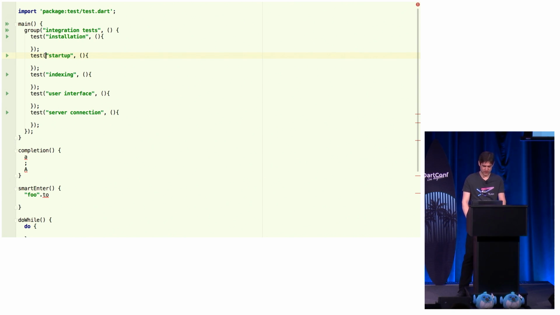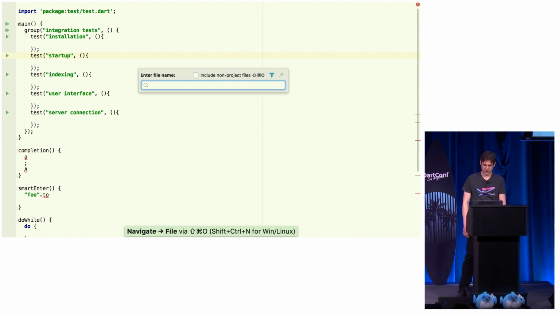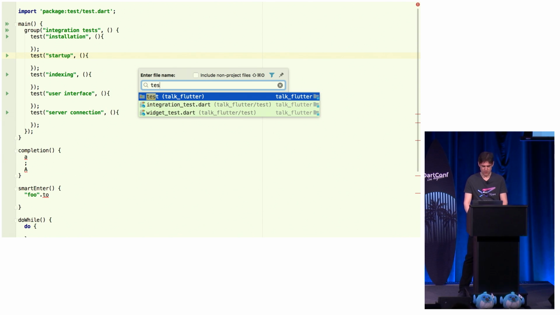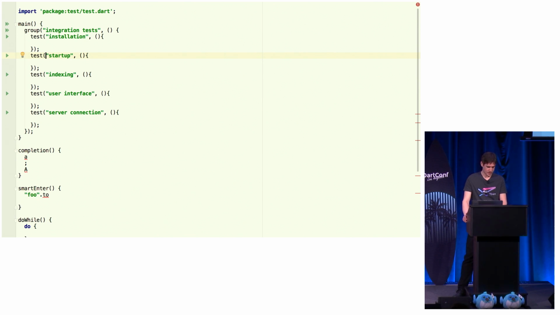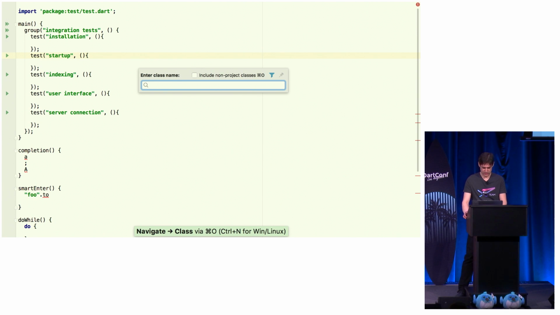To jump to a different file, I use Command-Shift-O. Here you may search not only for files, but also for folders. Like I did, you can search for a file in a specific folder: just type any part of any folder name and a part of a file name. To jump to a different class, I use Command-O.